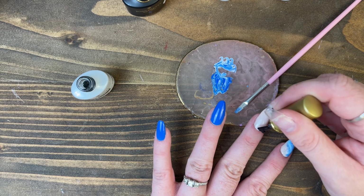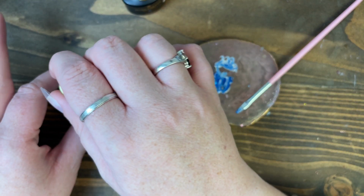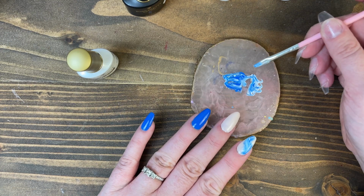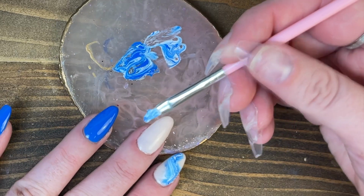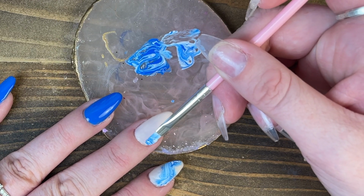Okay, so I'm gonna try to pick up a little less this time than I did the last time. Reason being, I don't want it to spread as much. So I think I'm gonna go this way. Okay, I think that's enough. So I still wanna go on the same angle. I'm just gonna let it drop.